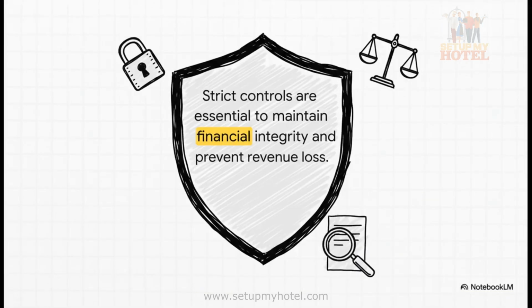But, and this is a really big but, we have to be super clear here. Because a rebate is literally taking revenue away from the hotel, the process has to be rock solid. There are strict controls for a reason. It's all about protecting the hotel's finances and making sure every single adjustment is accounted for.